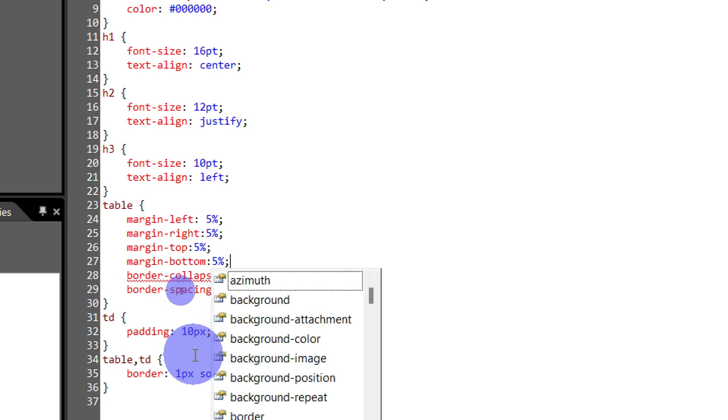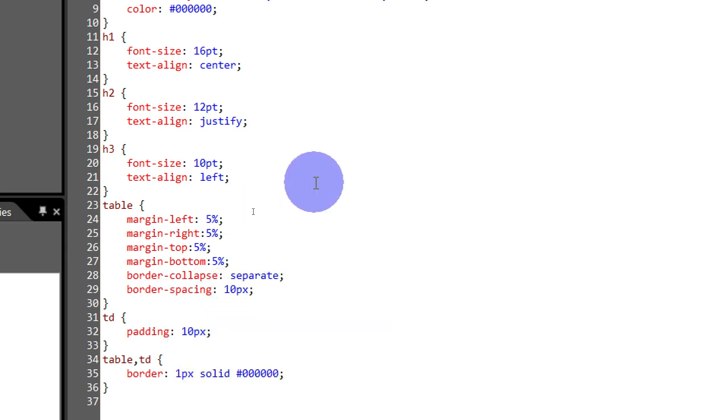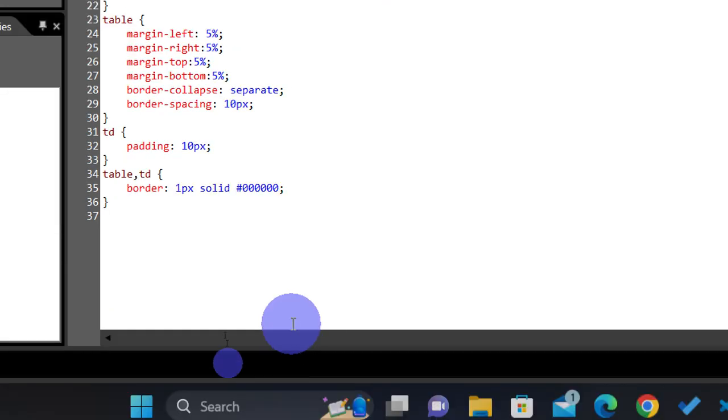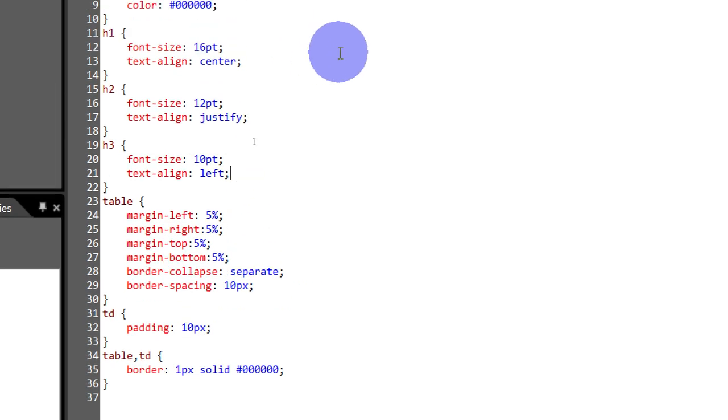Now you can see that these margins are individually set. Fine. Although it could be set as one value because they have the same percentage, 5%. So if I just write margin 5%, it is going to take it for all margins: left, right, top and bottom. But to be on the safe side, as they have asked us to do individual margins, that's why I have written this code individually. Now we are done up to this point.